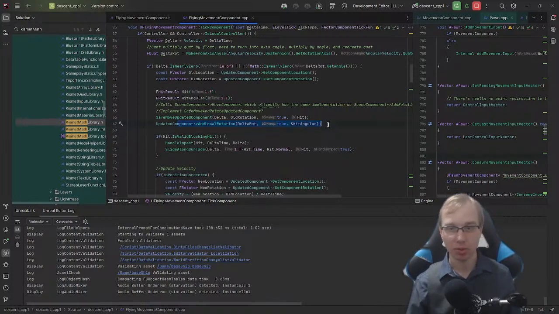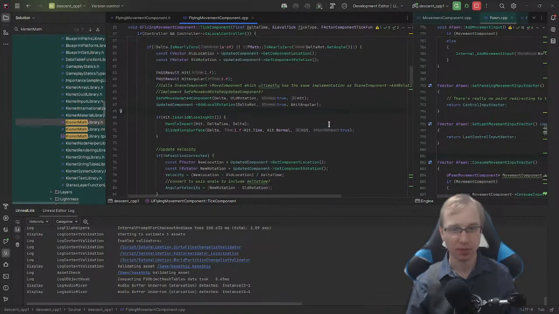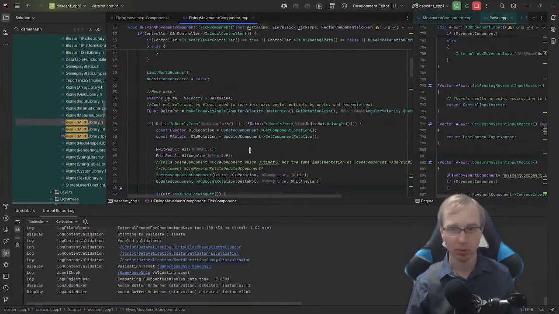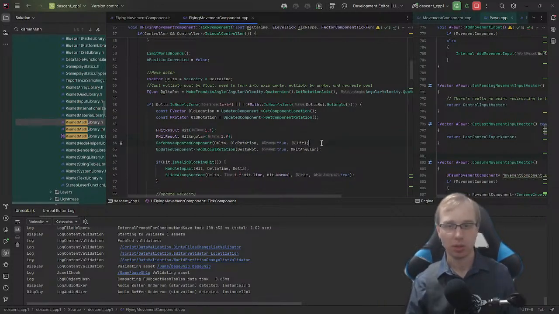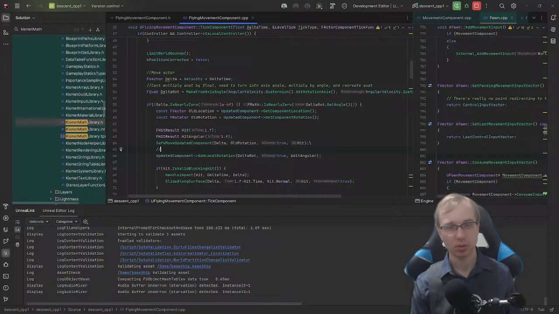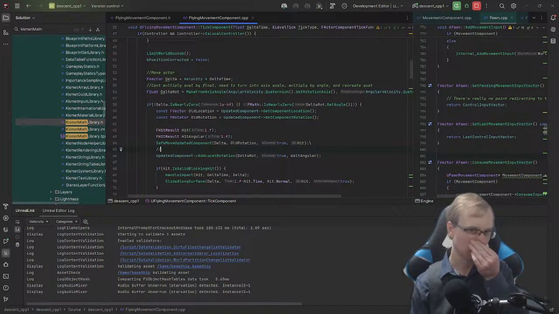So this is our primary change. We are going to do the rotation in a separate function. This does not mean that we fixed everything yet. We still need to go back through and fix this. So let's do this. Move to, or I should actually put it up here.